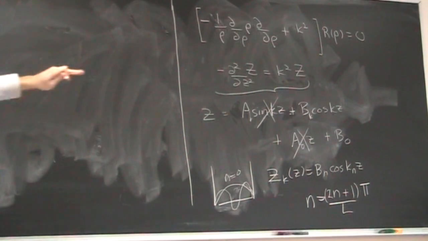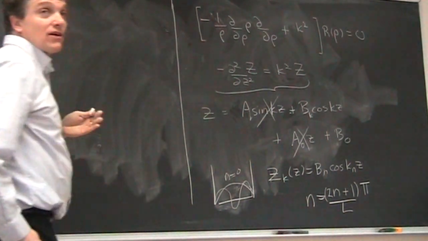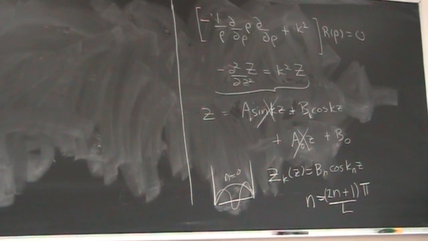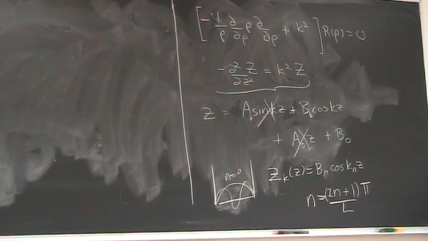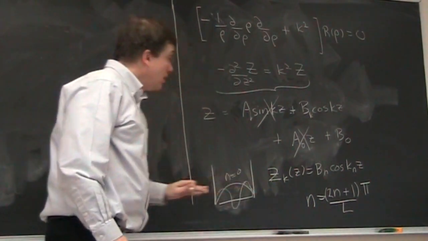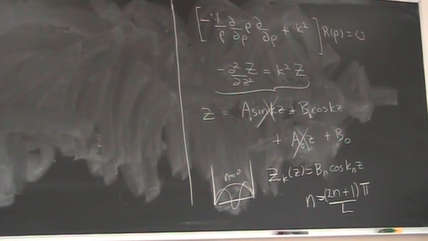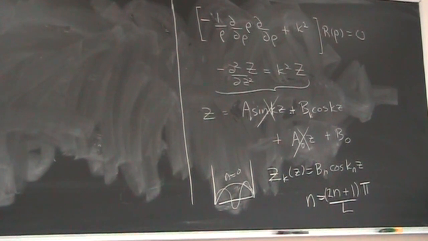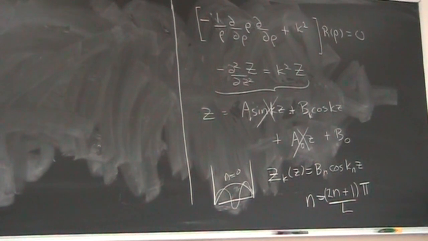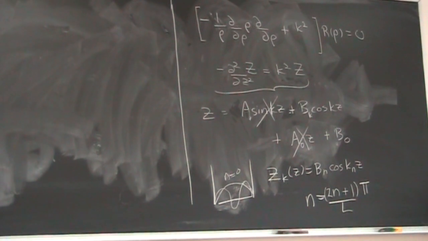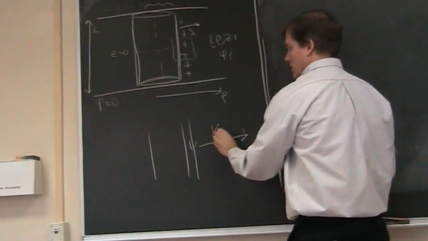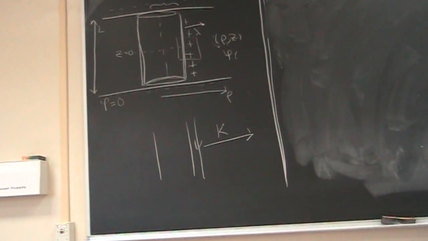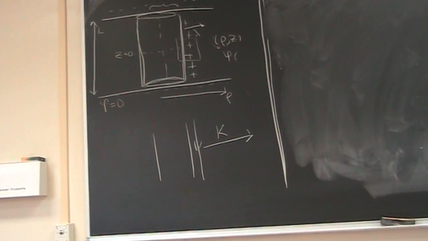Now, I go back here, and now I know k. The eigenvalue problem was in the z direction, so my eigenfunctions here are the z of k. In this direction, I don't expect an eigenvalue problem. There's no quantization there. We construct the propagator into the rho direction, which always propagates outward from the boundary, and there's no quantization there. You wouldn't use eigenfunctions.